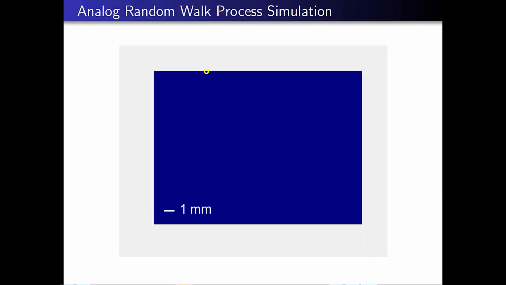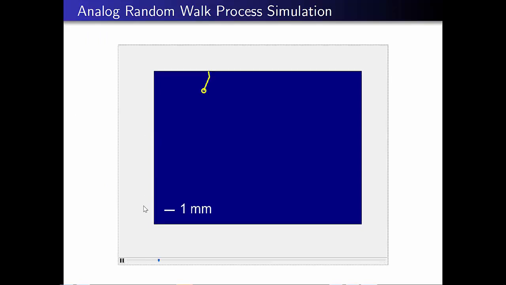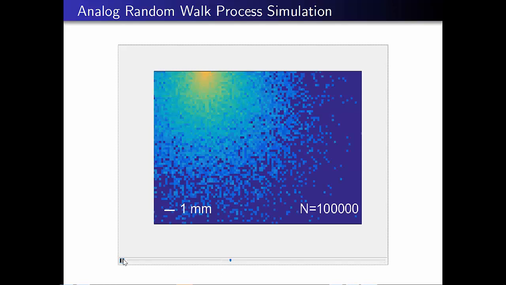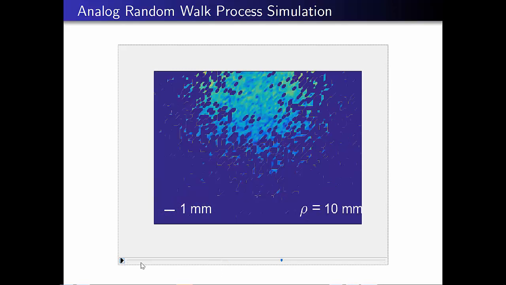So here's a little video. Might stop it at different parts. So this is using an analog random walk, and I stop it there because that random walk ended here, and what this represents is that's where it got absorbed. And then subsequent ones got absorbed. And then let's keep going.